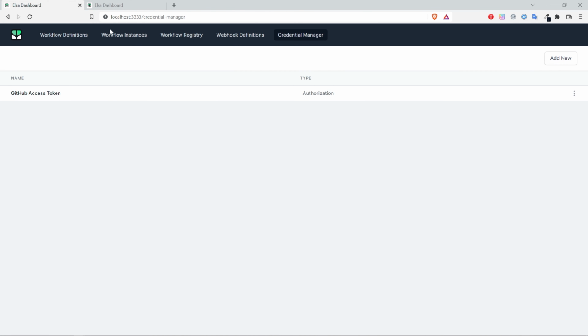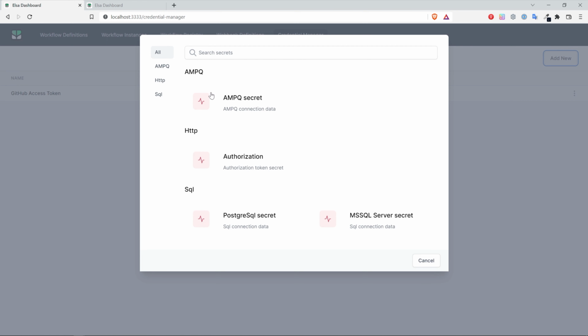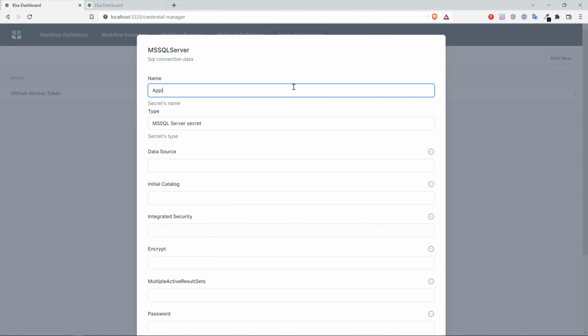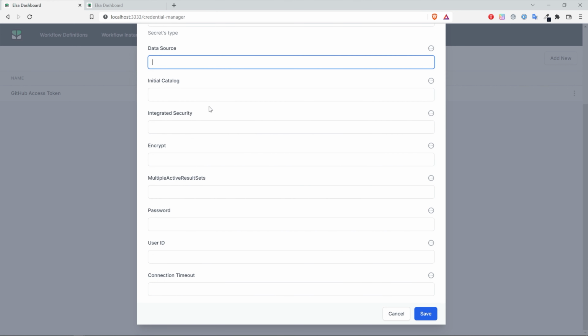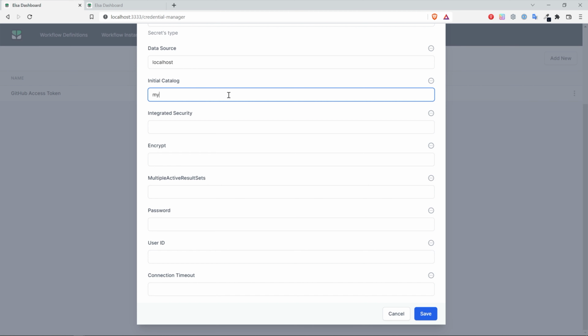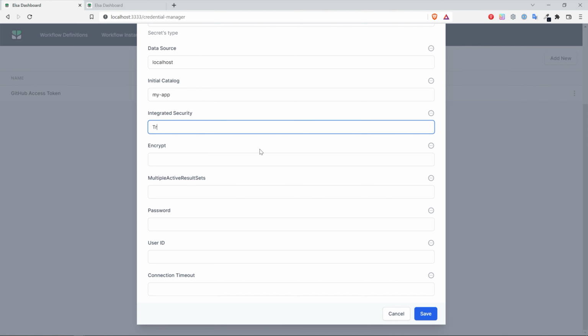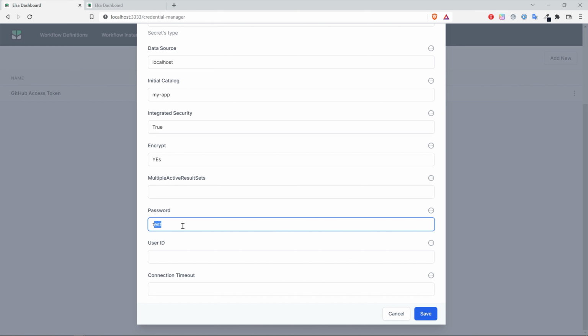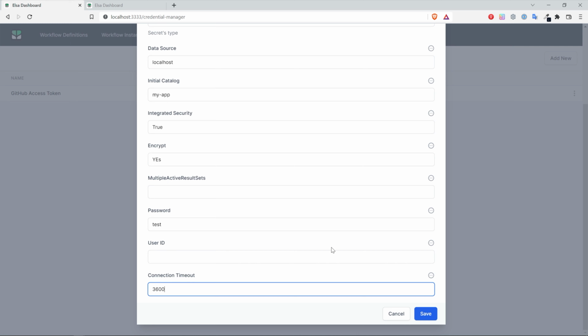And I imagine it would work the same way for SQL connection strings. So let's say we have an application DB connection string. This is the type. So here, personally, I don't like this very much, but maybe because I'm a developer used to copy and pasting connection strings. Here I have to individually fill out every component, but that's the way it is right now. So data source would be, let's say, localhost, maybe my app database, true or yes, I don't know, yes. Whatever. Our password I think should be a password field, not clear text. But anyway, let's try it like this.